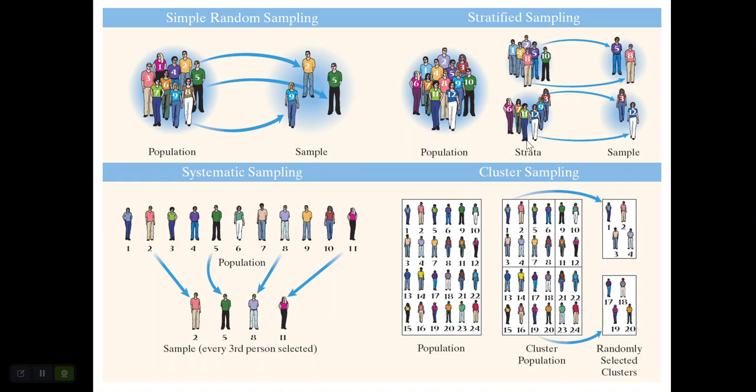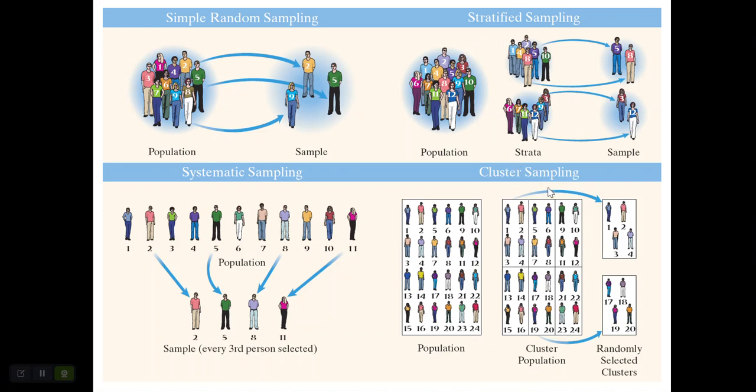Now look at one that's a little bit not so easy. Here is the stratified, okay? So this is the population, and according to stratified sampling, they separate it into 2 groups, right? Group 1, group 2. And then group 1, you randomly pick 2, all right? And then you go to group 2 and randomly pick 2. So that's the stratified, okay?